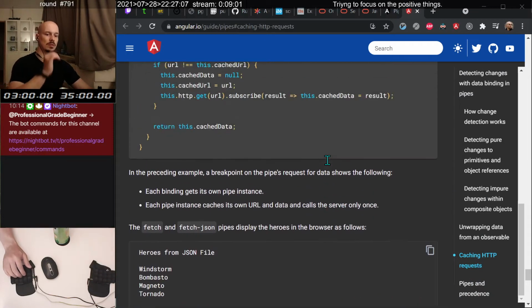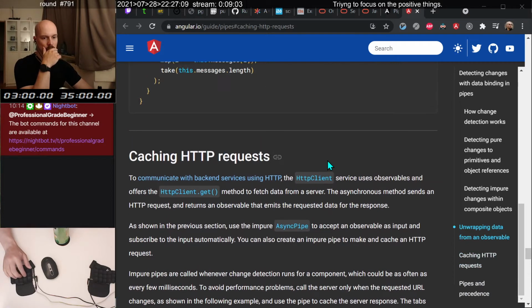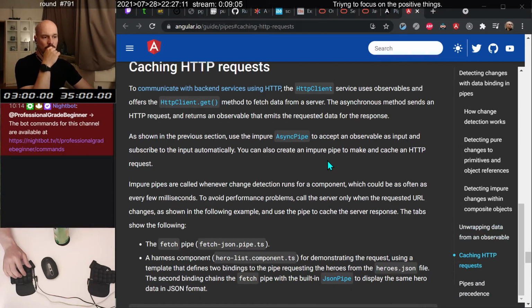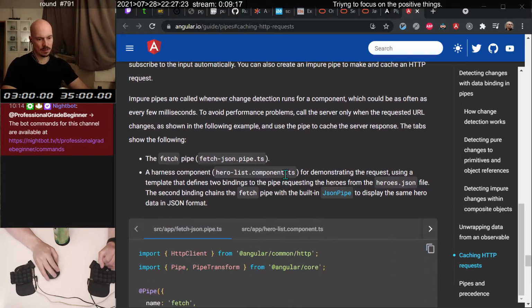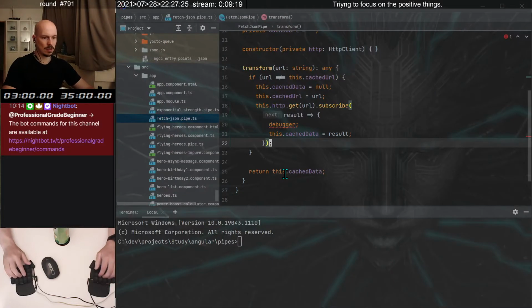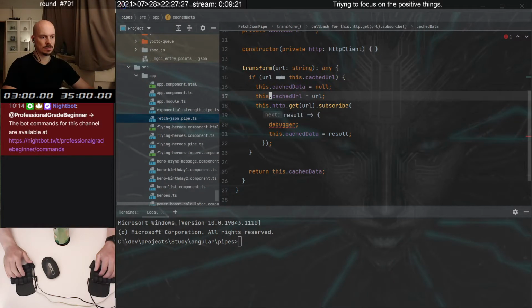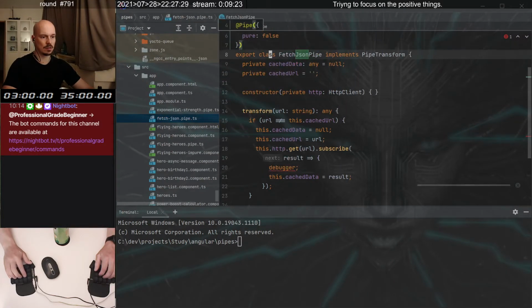Caching HTTP requests. Yeah, there was this weird thing. It somehow observes the thing inside of that file.